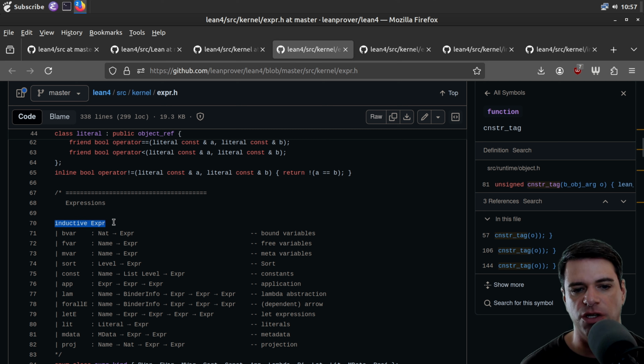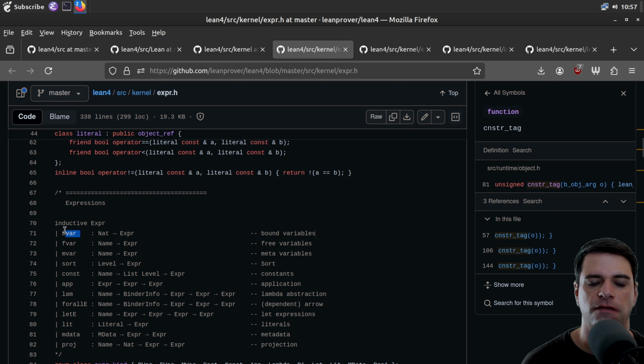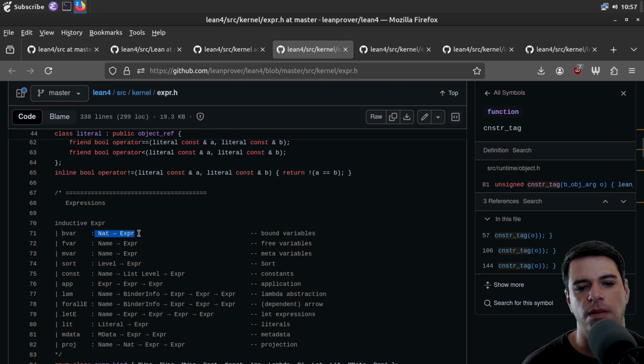An inductive expression seems to be, what? We have bound variables. And I guess a bound variable is a bvar, and maybe we're supposed to interpret this as a type. It's a thing that takes a natural number and returns an expression.